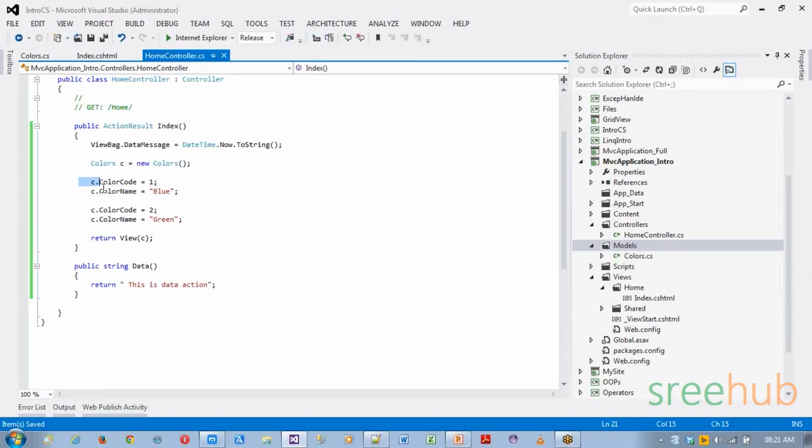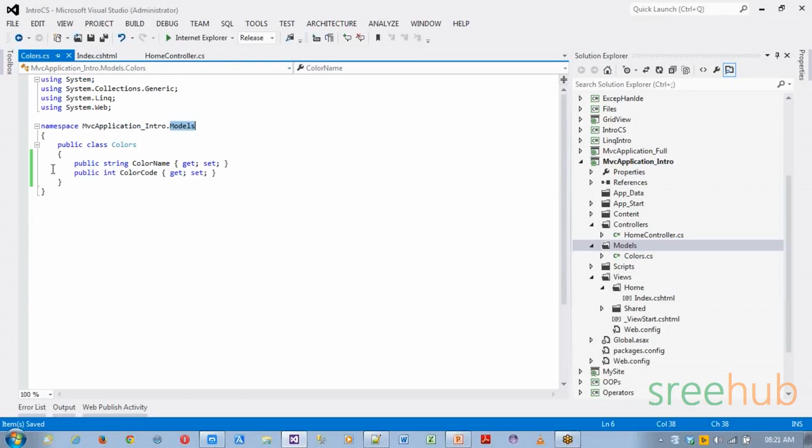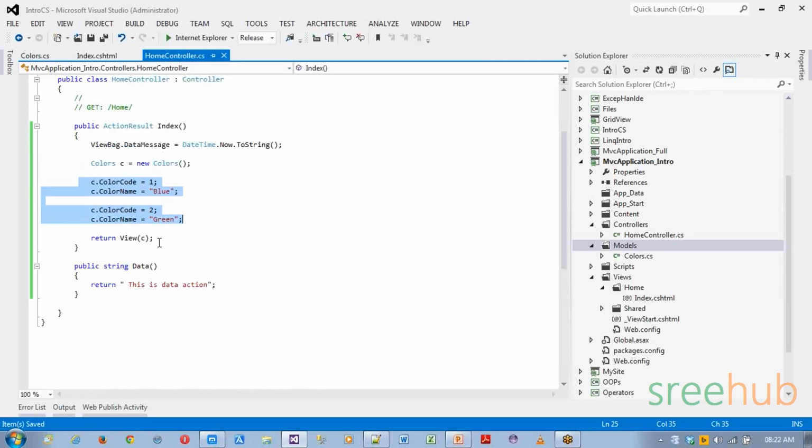You can also write this code even in your model class. There is no issue. Let's say I'm going to create some object. Here, I have created this color object. Now let's keep it as is. Let's see the communication part and then we'll get back to this.